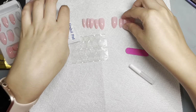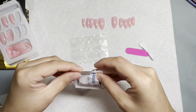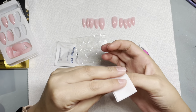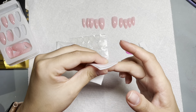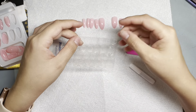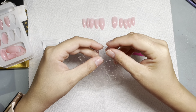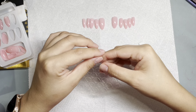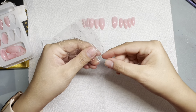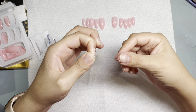And now I did push back my cuticle. I had already prepped my nails before this, with my own stuff, just making sure I was ready. But I did go ahead and push back my cuticles a little bit more. We're gonna wipe our fingers. I'm using the stuff that comes in the box as my prep. We're doing it all like this. I'm not using any of my own stuff. Like I said, I had prepped my nails and pushed my cuticles back earlier that morning. I didn't intend on doing these the night that I did them, but then all of a sudden I was like, I'm going to go ahead and do them. So I had already had my cuticles pushed back, but anyhow.